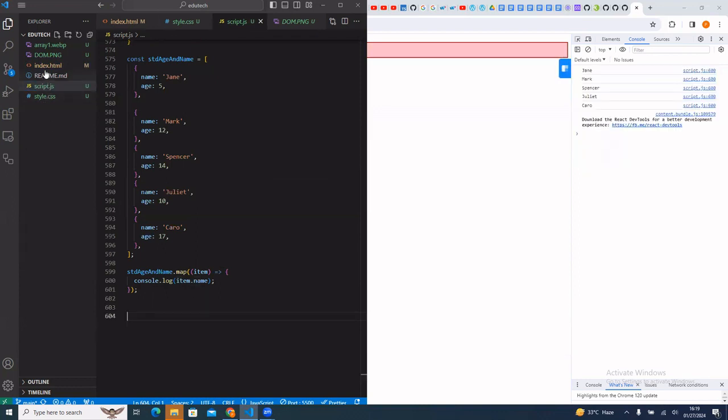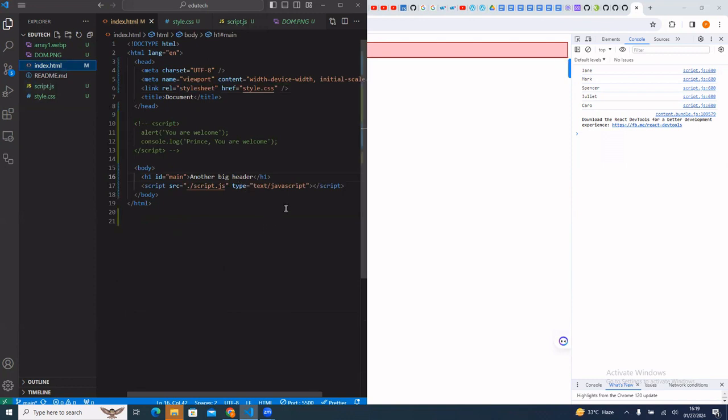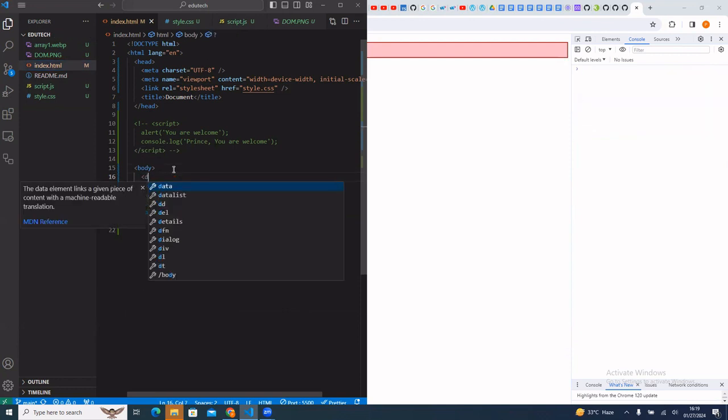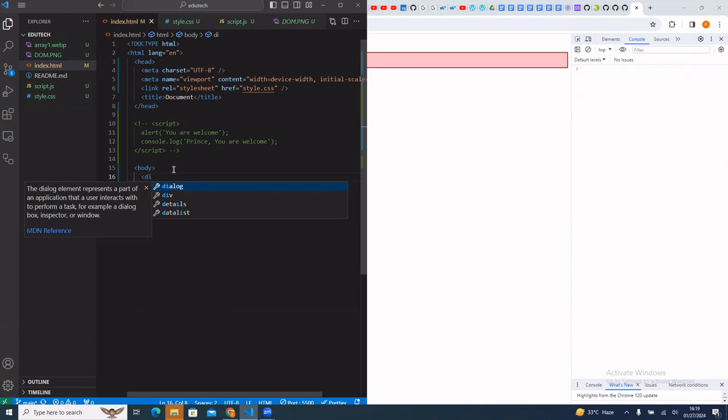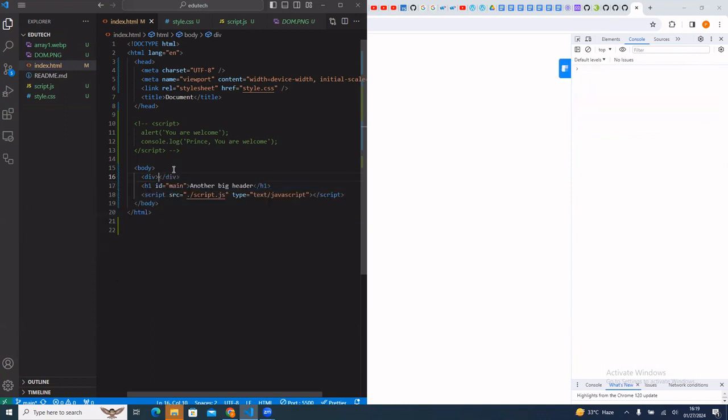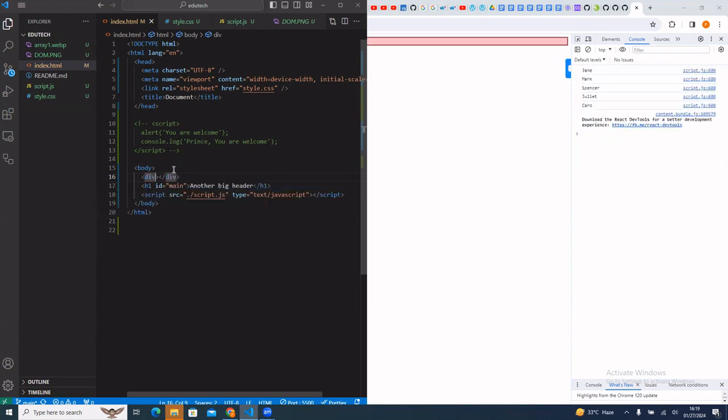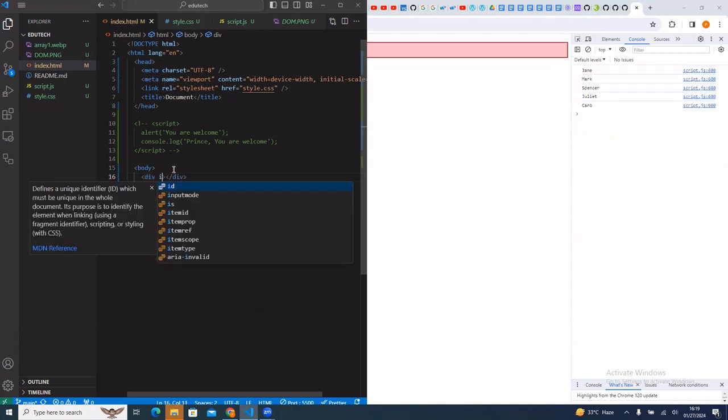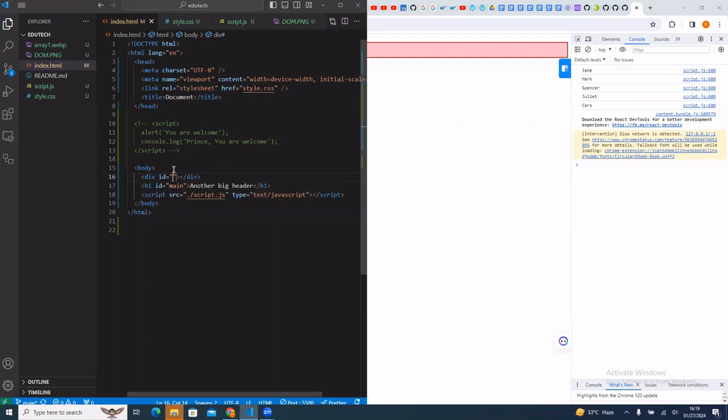So we are creating, where is my index.html. So I have this here. In order for this to work very well, just pardon me, let me add a root div here. Let me add a div and give the ID of this div as root.